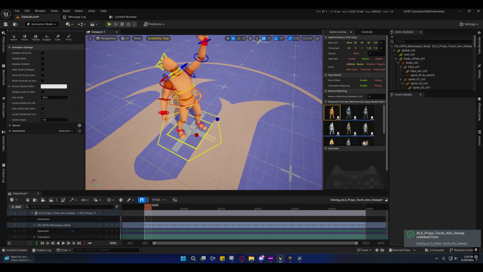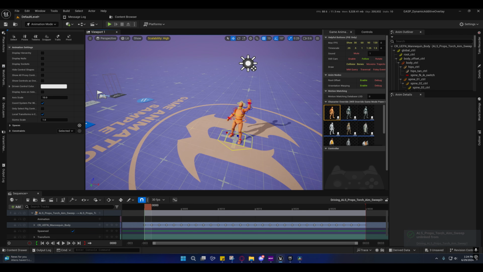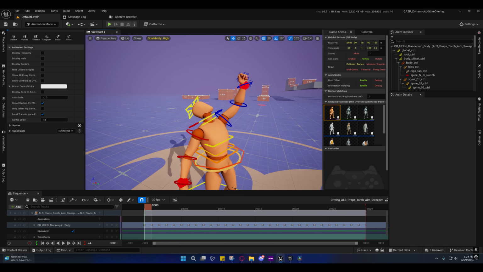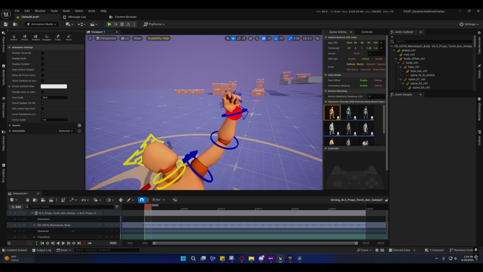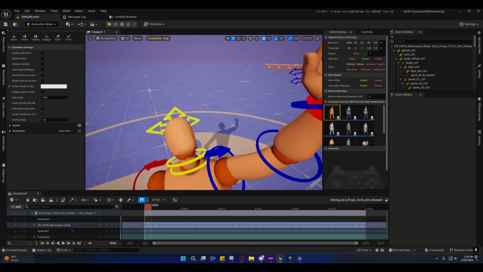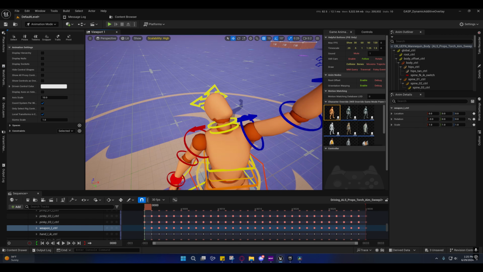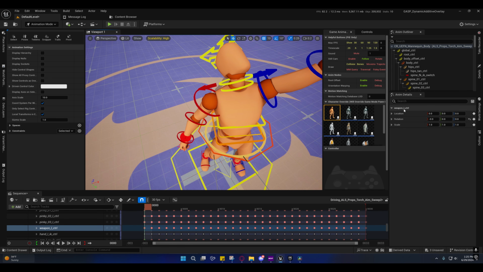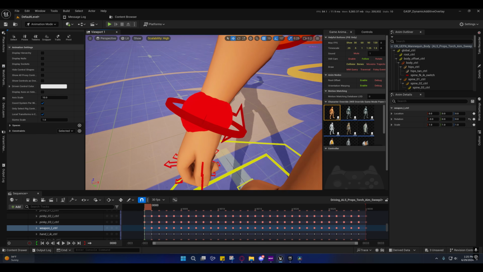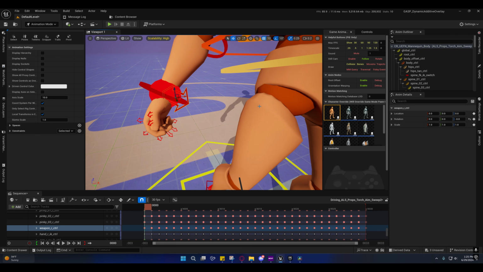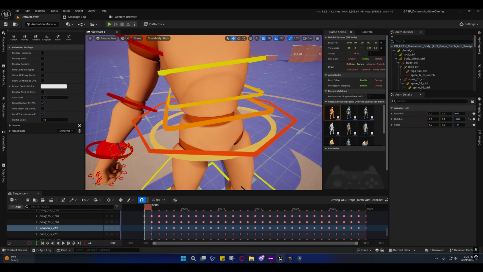And now over here in the scene, over by the Unreal logo, you should see your guy with the control rig. First thing you're going to notice is all these controls. Don't be alarmed. This blue arrow right here is for the weapon L bone, and this red arrow over here is for the weapon R bone.